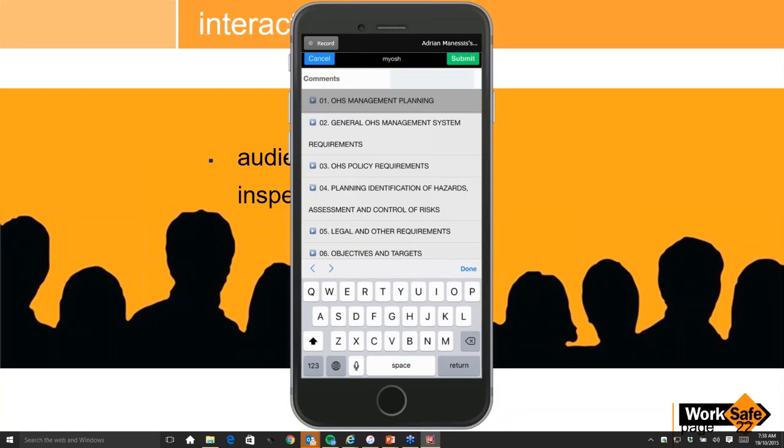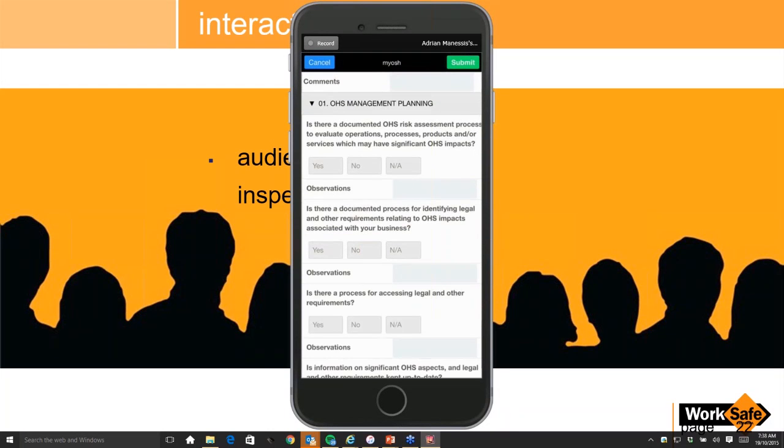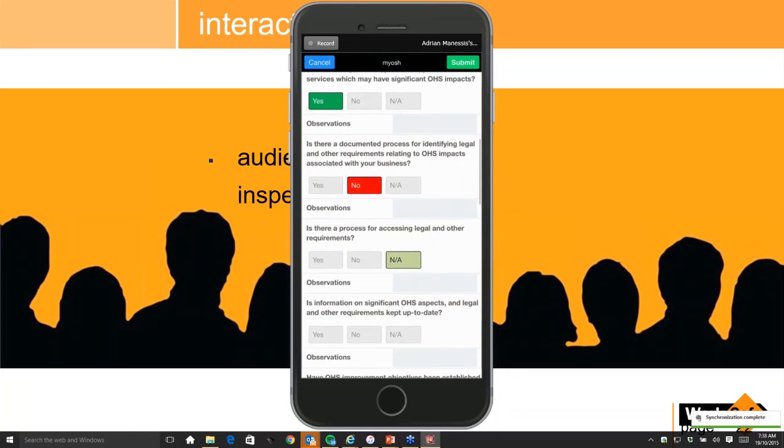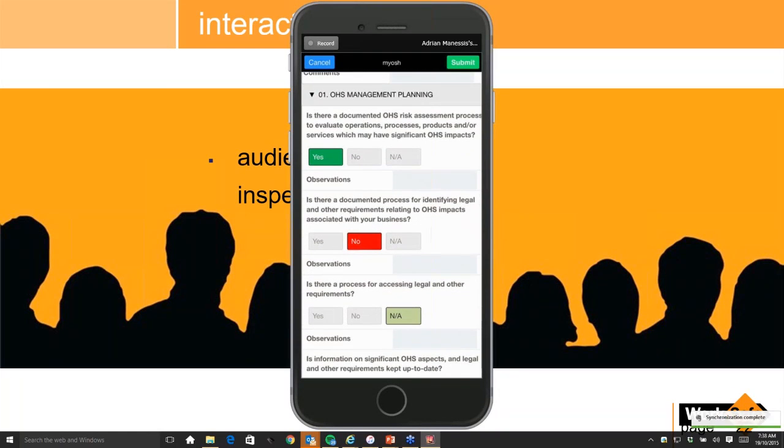In this particular case, you can see that there are questions that pop up, and I should be able to answer yes or no to the questions. You can see that it can also be nicely color coded, so you can see immediately whether something is acceptable or not. I won't go through the whole thing, but I could go through, take photos, like I did with the incident one, and then submit.